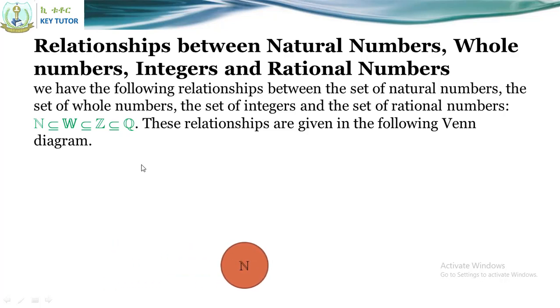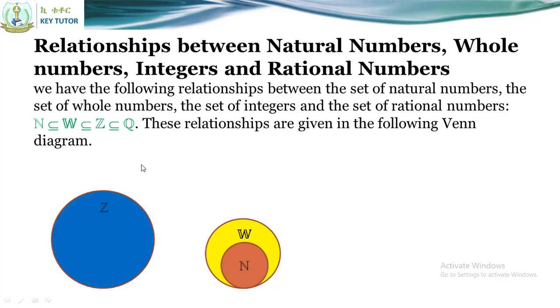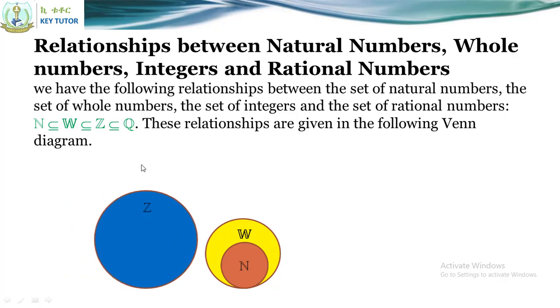A set of natural numbers represented by a circular Venn diagram. Now the set of whole numbers, the yellow Venn diagram. The set of whole numbers, as you can see, includes the set of natural numbers. Of course, the whole numbers are different from that of the natural numbers because they have included 0. And now comes even a bigger set, which is the set of integers. Right?